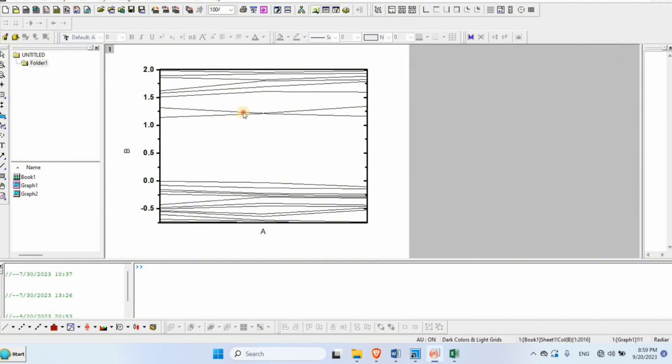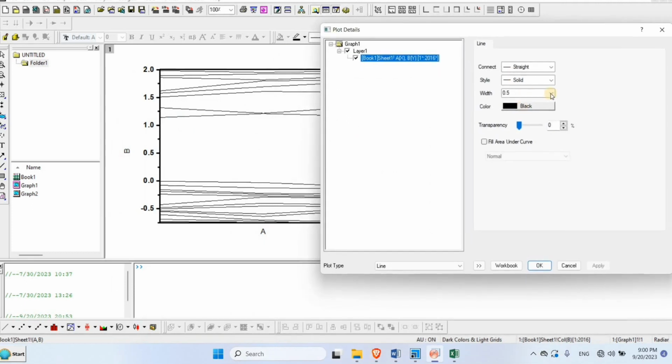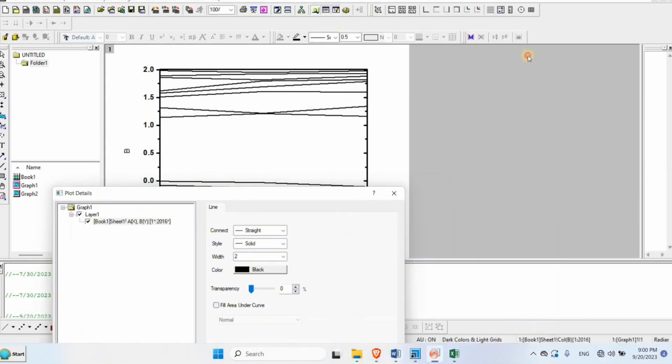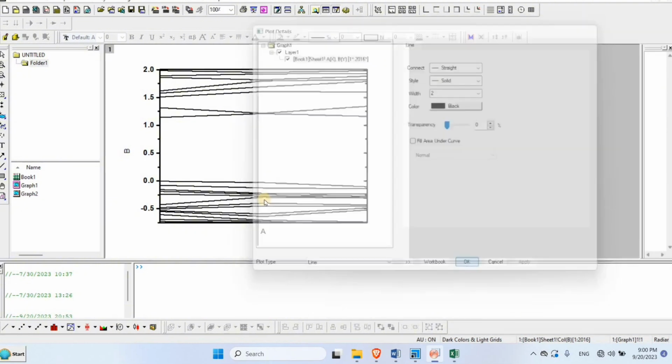Okay. Now if you double click on the lines here and make it 2, for instance, and apply, it's very clear right here. Okay.